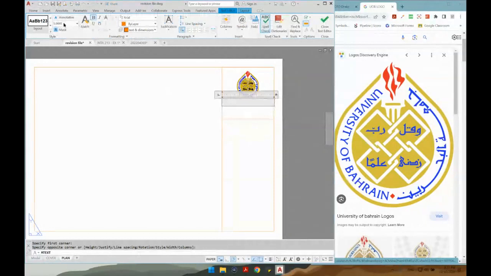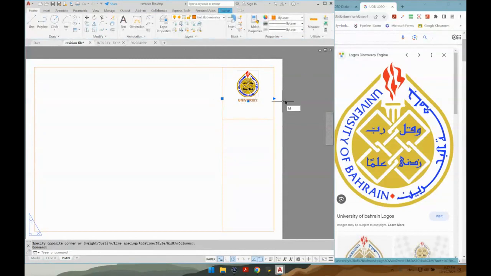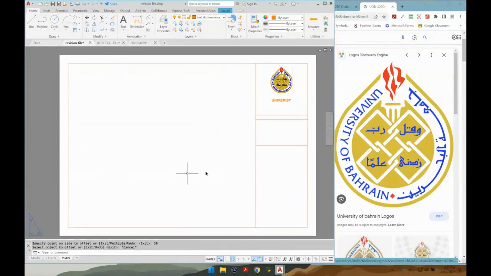And then I will select the text size. Maybe I will keep it to 3. And again, I will type everything that I have. Whatever it is, make sure that it's centered. Okay, and then move it down. And then start offsetting, depending again on the dimensions that you have. Depending on the frame that we give you, you can start working and adding your text and whatever you have.